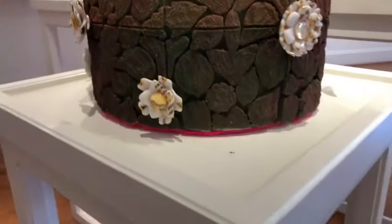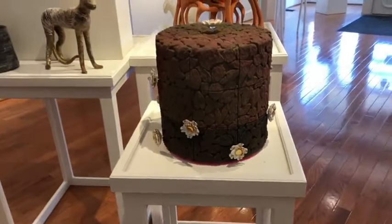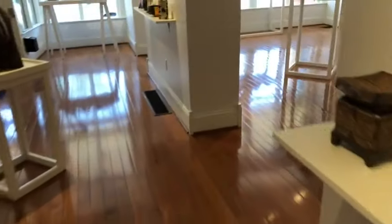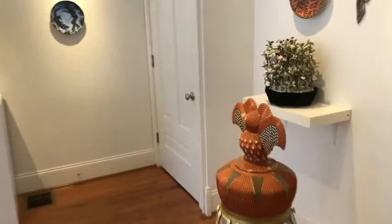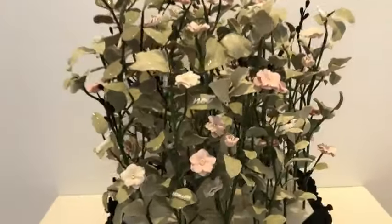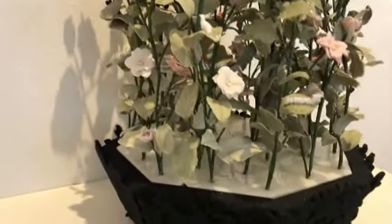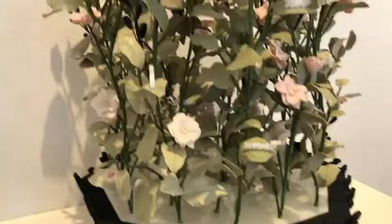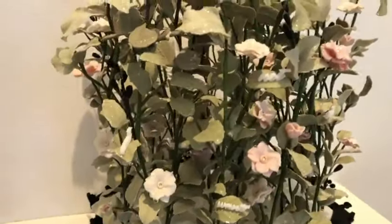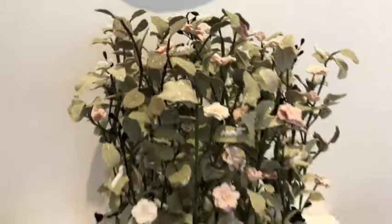And I just love the pink glow on the bottom of this one too. And we'll go in and look at another of hers as well. Definitely having a trompe-l'oeil effect, you know, kind of in disbelief that this could not be possibly made from clay, but I assure you it is. Really interesting.